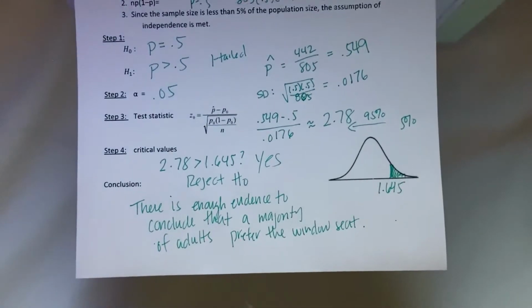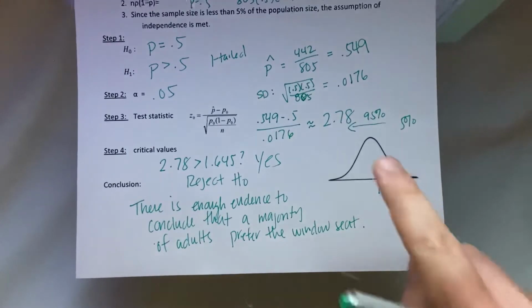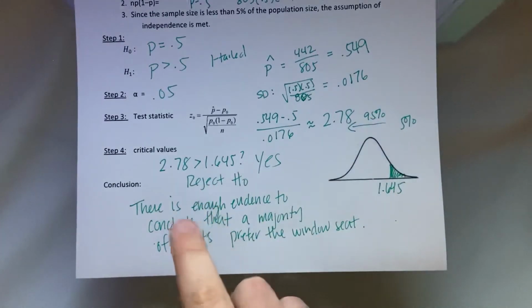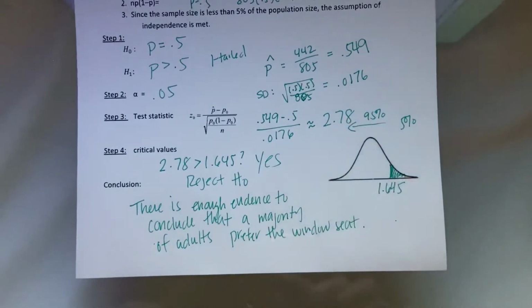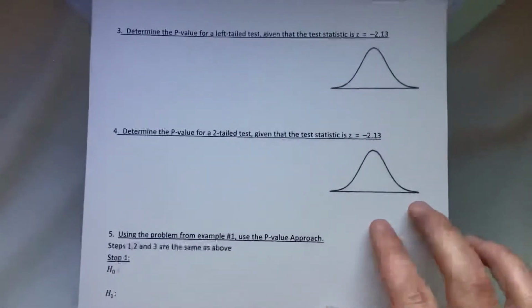Now, we're going to do a problem and some examples from a p-value perspective. The p-value perspective, all of these steps are exactly the same. The only difference is instead of taking my z-value and comparing it to another z-value, I will take this z-value and get an area, a percentage chance of occurring or probability of occurring, and compare it to my alpha. So before we do that, let's just warm our brains up for how to do this.